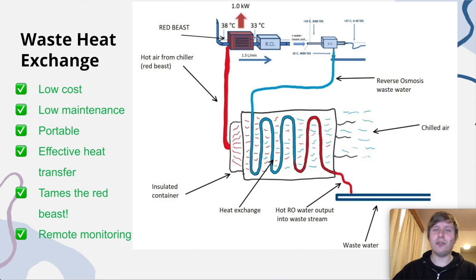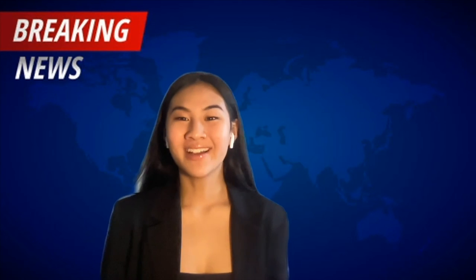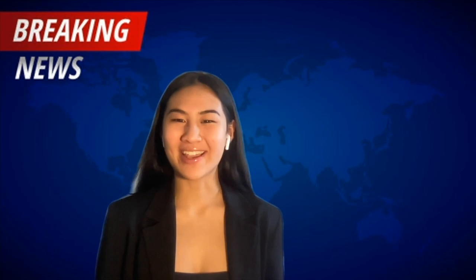And now back to Carly on why all this matters. To summarize, the first step of the engineering design process is creating an effective problem statement, which rephrases the client's request and provides direction to the project. Then we have the conceptual design phase, which transforms our problem statement into viable solutions. Our next steps are to evaluate and narrow down our solutions further, so we can determine the optimal design for our client. That's all from the Thermal Regulators — thank you and good night.